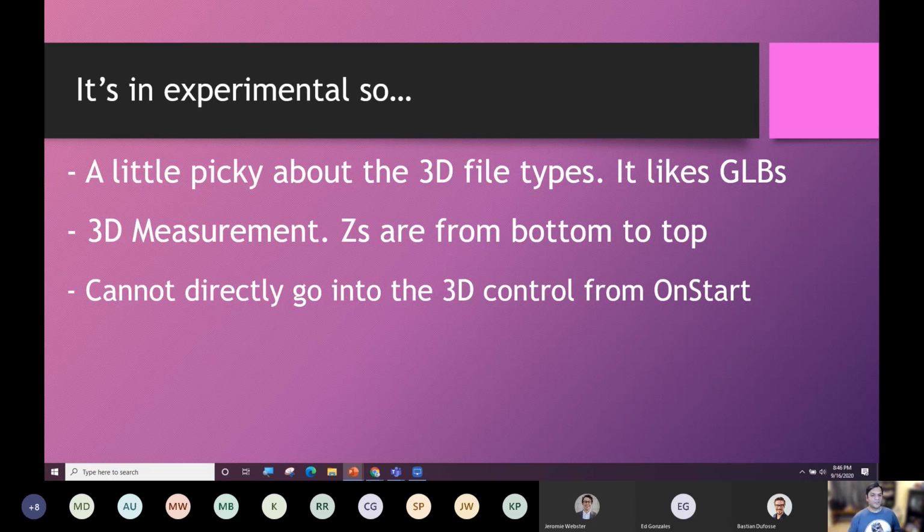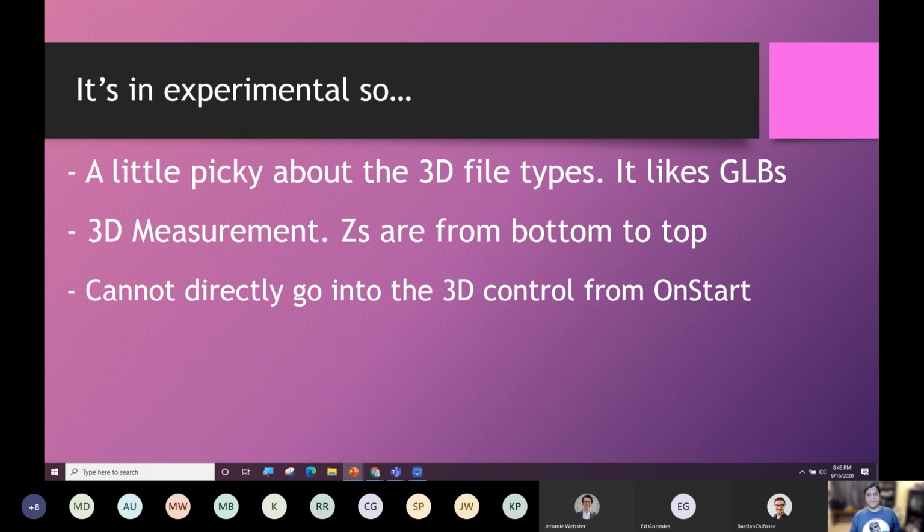What I noticed was the 3D control did not have the On Start, which means I wasn't able to add the 3D control to the On Start. If that functionality was available directly on the On Start of the app, it would switch straight into the 3D control. That's just not functional right now, so I've submitted that request as well. So this was the whole thing that I wanted to cover.